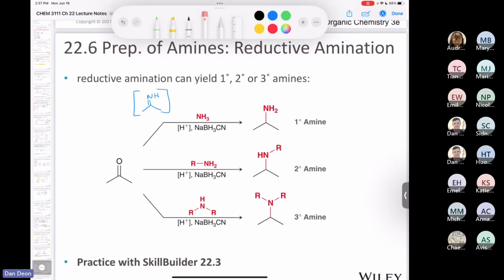But again, this is a very powerful reaction. I'm going to put a star on here, not because you have to memorize a mechanism or anything, but because I want you to appreciate how powerful this reaction is. Think about it. Most marketed drugs have nitrogen in them. So if we can find a way to incorporate a nitrogen that works really well, believe me, it's a good thing for chemists.